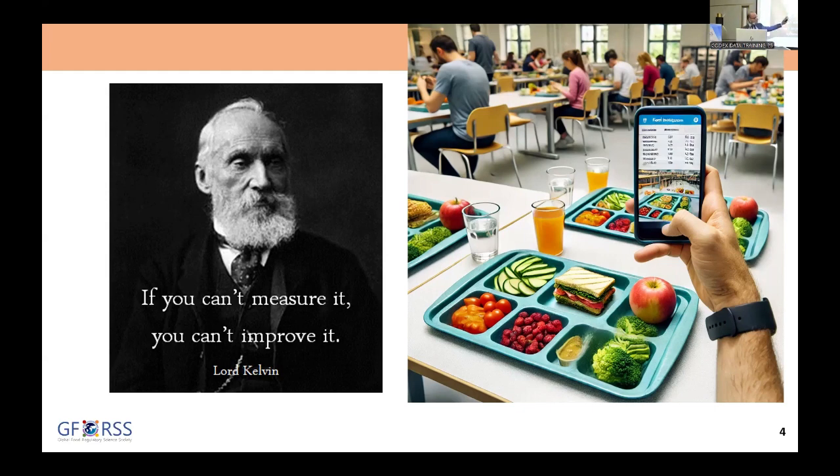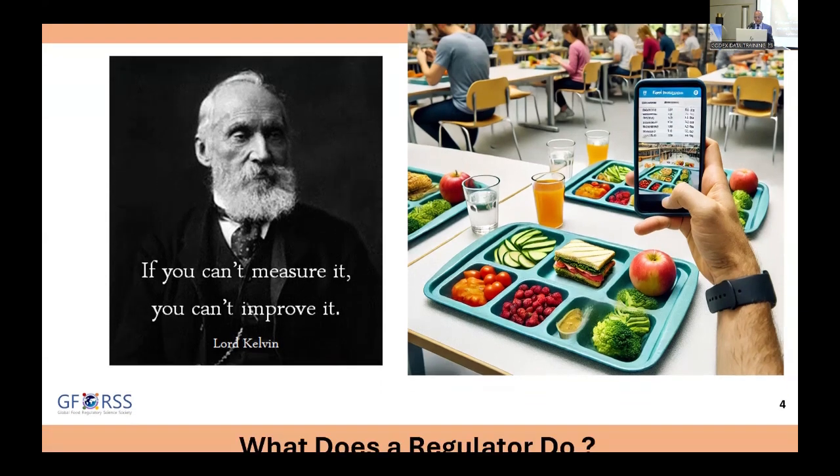And as you can see in the picture, when we talk about food, food includes not only calories, not only nutrients, not only macro and micronutrients. It includes contaminants and all other types of substances that we would like to know about in order to prevent or mitigate their impact on health.